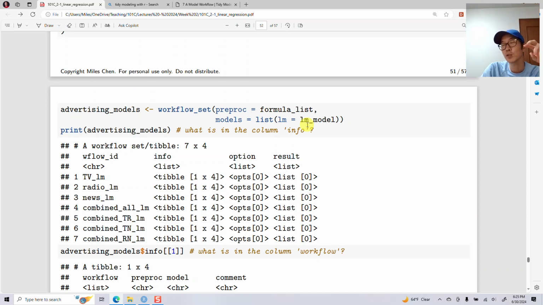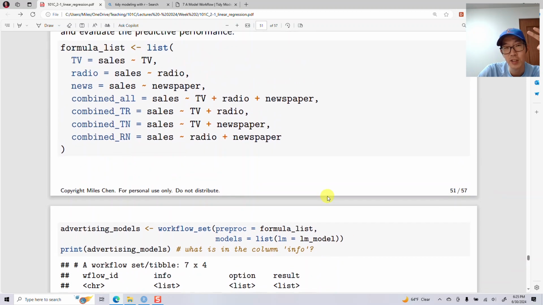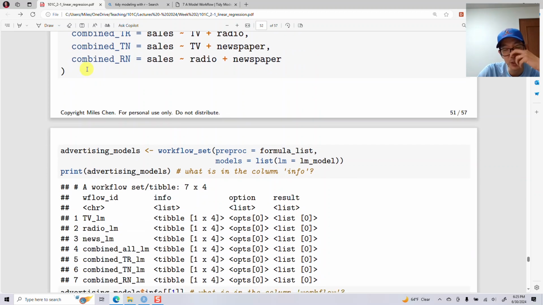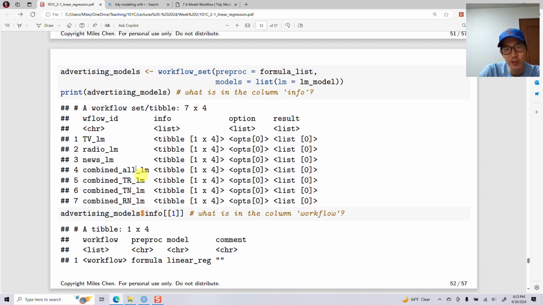So if I had a LM model and let's say a GLMNet model or something like that, then it would list off 14 workflow sets. It would have LM for the TV formula, and then GLMNet for the TV formula, LM for the radio formula, and GLMNet for the radio formula, and so on and so forth. We would have 14 of these things. But right now I just want to try the 7 different model formulas out on the LM model.